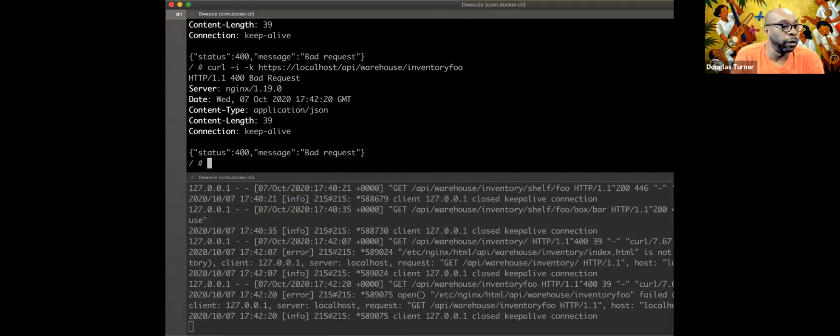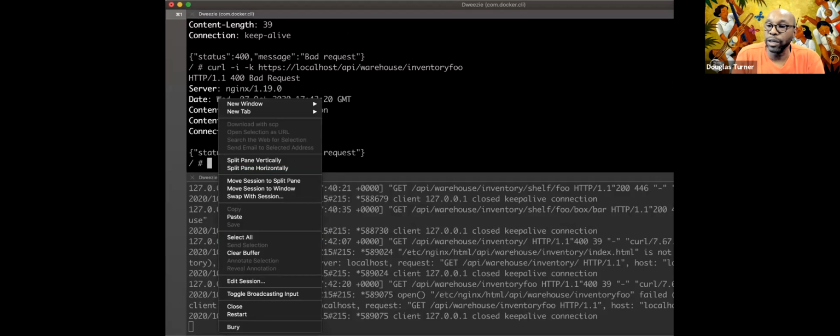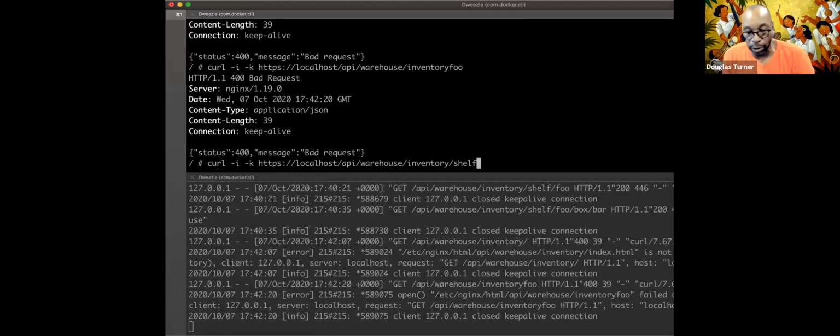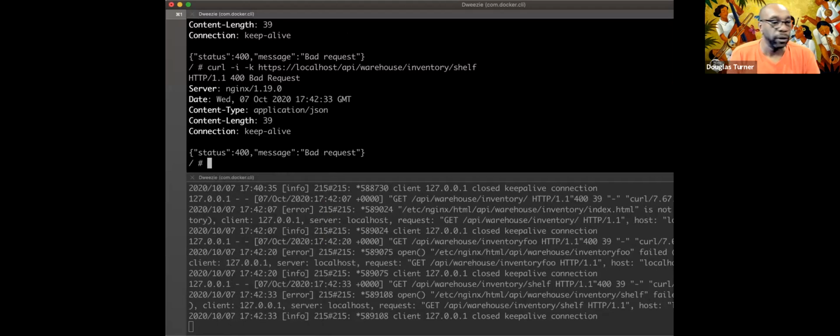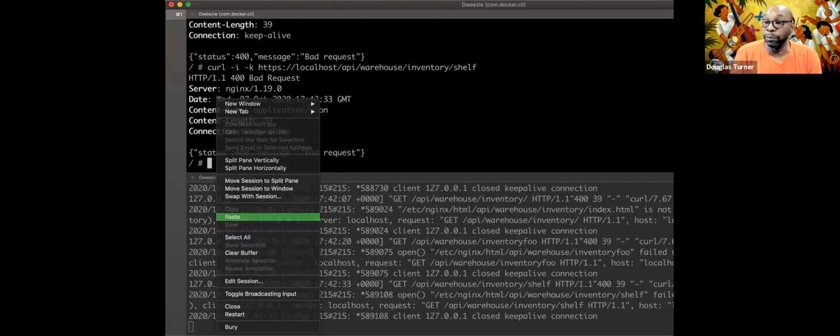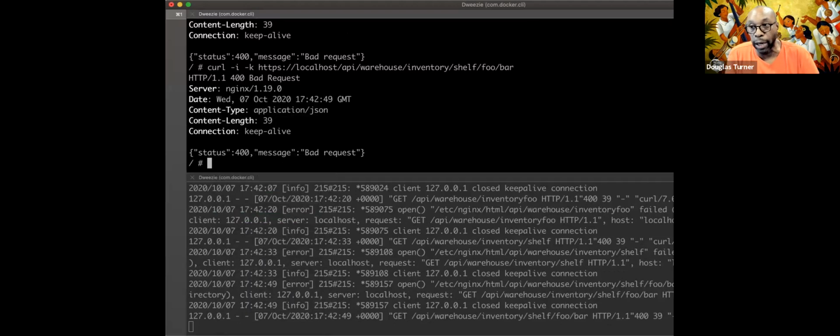And again, we're getting 400s. So now that the API definitions have been more defined, erroneous URIs that are being sent in are now being given 400 errors, because now that is a bad request.